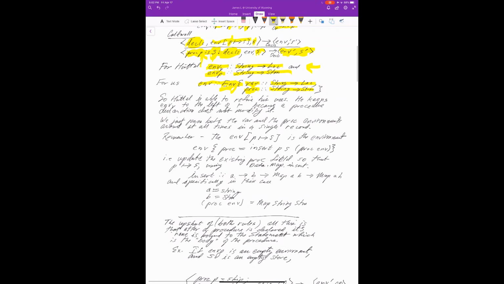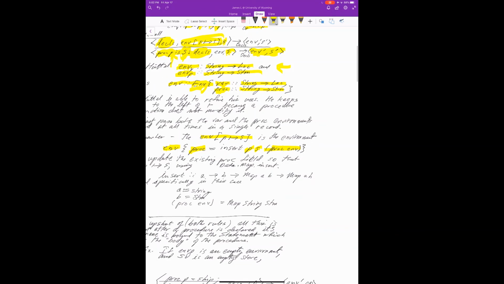Now, one thing to remember is that when we say in our rule, env is the new environment where P is updated to S, that's really the environment env, which is the one that contains both of them, with the proc part updated, and this is the proc part of the current environment updated so that P is bound to S in the map.